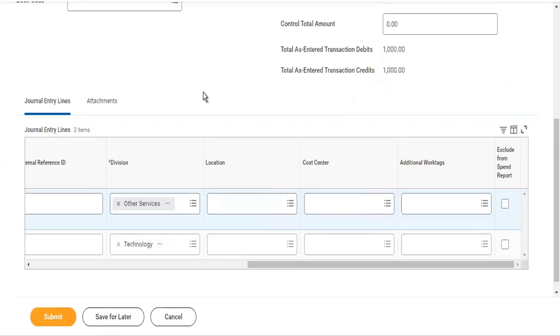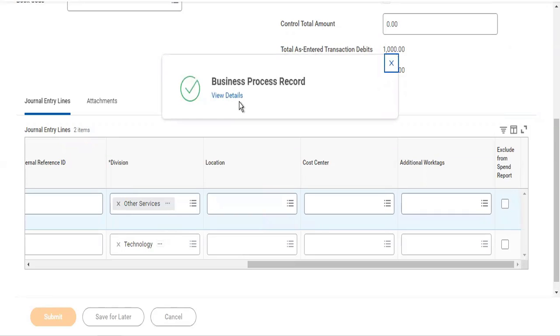Now related work tag usage is something on the business objects. Maintain Work Tag Usage is for your transactions. Maintain Related Work Tag Usage is for your business objects like company and cost center. On those you can make something mandatory and non-mandatory, almost the same way. Here we make things mandatory on transactions; in Maintain Related Work Tag Usage, you make things mandatory or non-mandatory for your business objects. That's all. Now let's submit here, because I have already given division here. It will just go ahead, and maybe go for review and approval. It was not required. That's good. Now we'll see other examples of journals.